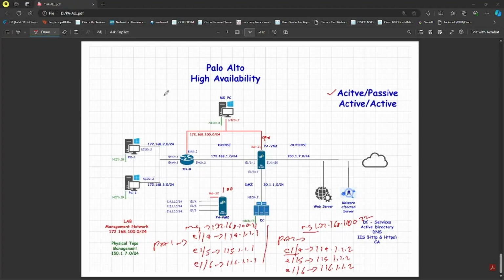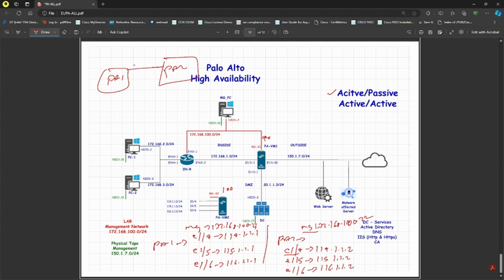So in this video, again, we are doing the same thing, active passive only, but we will do a little bit of testing here. Since I am doing the lab, I am on the Palo Alto 1 and Palo Alto 2. If you remember, I do have two control links and two data links. The control links should be fine because we are using interface 1/4, and the other one we are using the management. That is absolutely fine with the control link because you usually use only one interface. But with the data link, I am using two interfaces: interface 1/5 and interface 1/6.